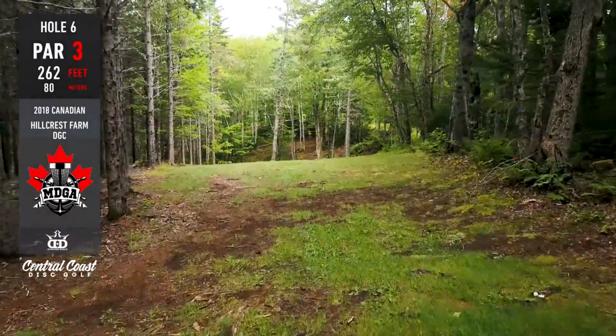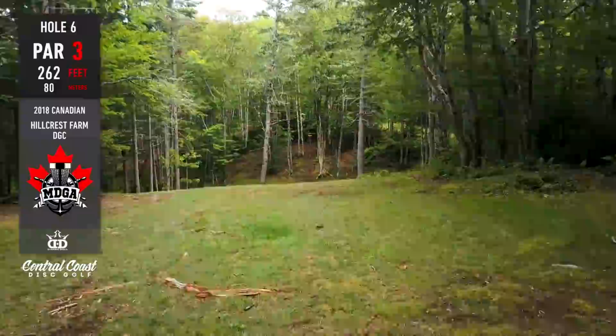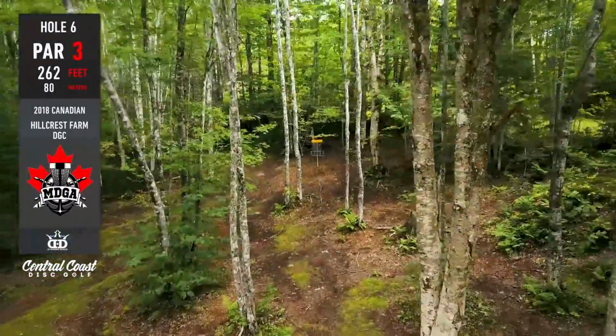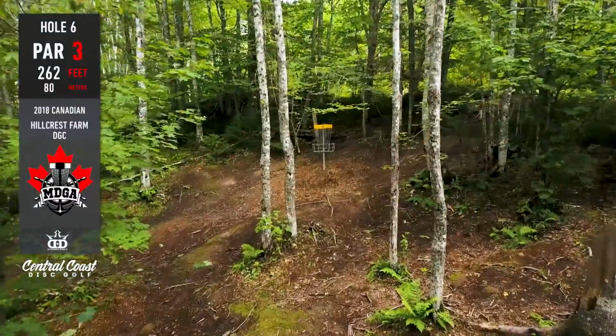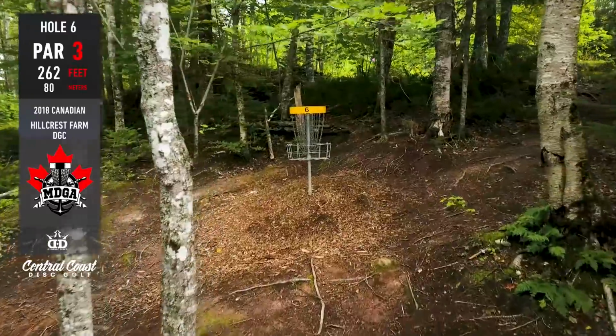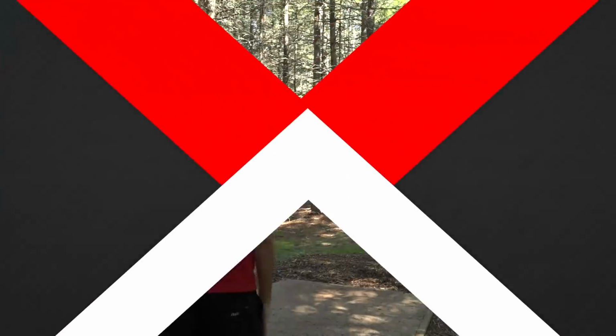I dig it. Hole 6 just right there, Corey. Originally marked as a par 4 on UDisc, it was quickly updated because this is quite an easy par 3. 262 feet though, with a hill behind it. This is ace time. Slam it at it. You're either parked or you have like a 40-foot uphill jump. Exactly.